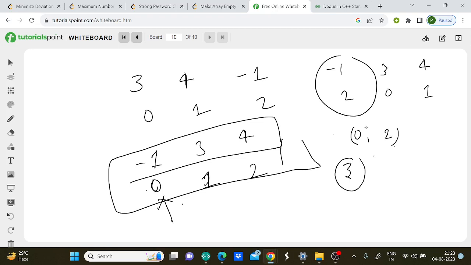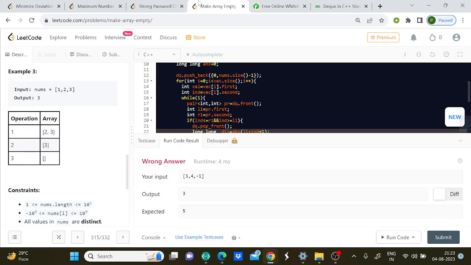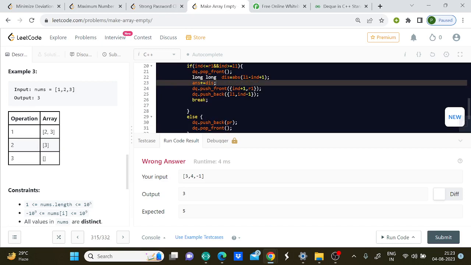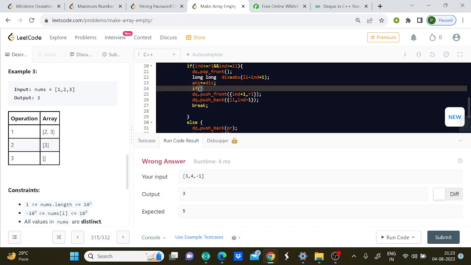So we have to do one more thing now. We have to check if ind plus 1 is less than or equal to R1. Then we can do it.